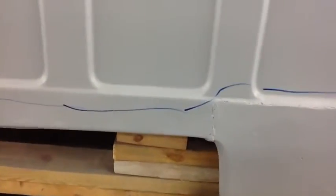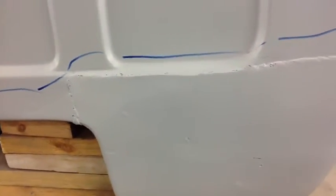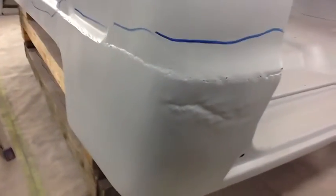Take a look at it from the inside here. Proper way to do that would be to lap that panel so that those two planes join up in the same spot on the outside. Take a look at the passenger side here. You can see kind of how nasty that seam is. Some of the deep grinding marks and weld marks in that. You can see how beat up that corner is as well.